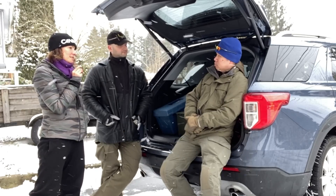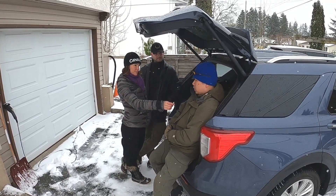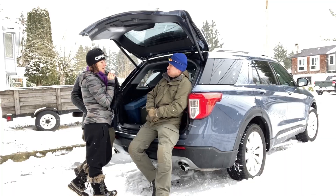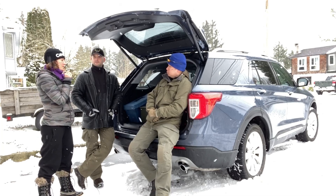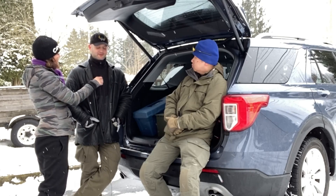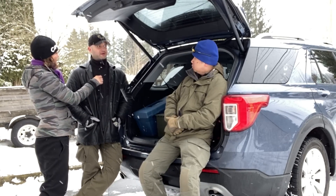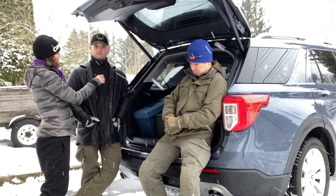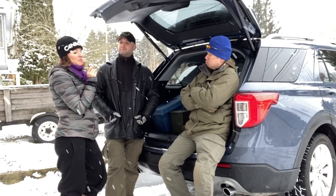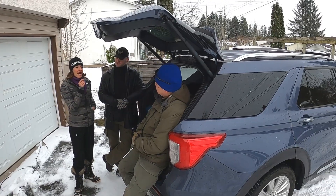Andy, why do you think we're seeing a lot more women getting their license and wanting to feel safe around firearms? Andy: I think it's the current political climate in the U.S. that's triggered a lot of people with the anxiety of wanting to have a skill set in case something bad happened. Richard: It's 100% the political climate — it's forcing people to start running 'what if' scenarios. Firearms are less scary when you know more about them. Once you understand safety and operation, that's the most important thing.